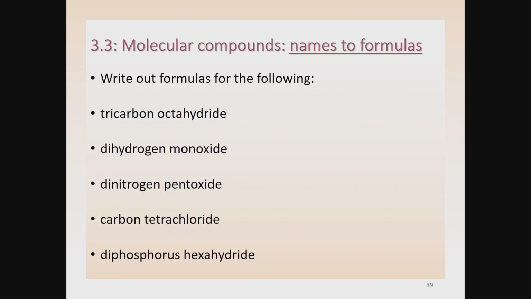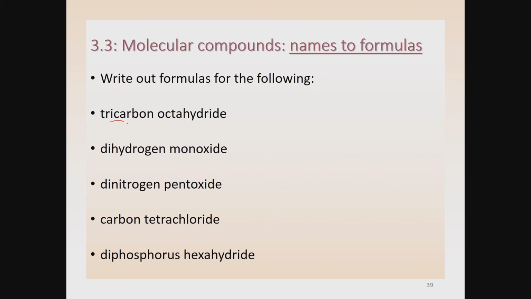Okay, so let's go ahead and find formulas for these compound names. The first thing we might want to think about is, are these ionic compounds or molecular compounds? The way we tell, and you should always be doing this, is look at the names of the elements and figure out whether it is a nonmetal and a nonmetal, which would make it a molecular compound, and then you use the prefixes. If it's a metal and a nonmetal, it's an ionic compound, and you wouldn't use the prefixes. So let's just look at the name here.